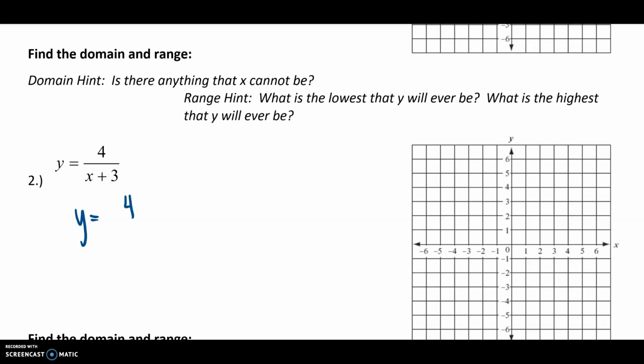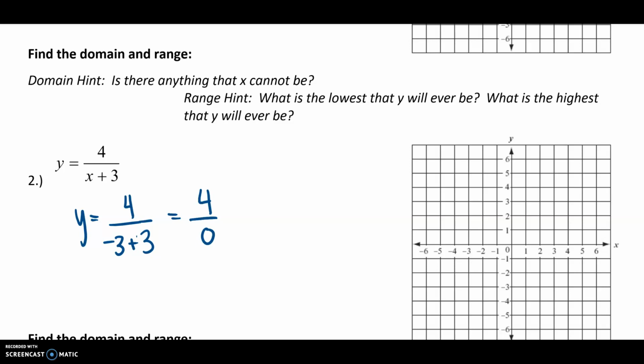Let's say I plug in -3 for this function. My input into X is -3. That would be a +3. What would you get? Then you'd have 4 divided by 0. Can you divide something by 0? Go ahead and try plugging it in your calculator. You should get an error.